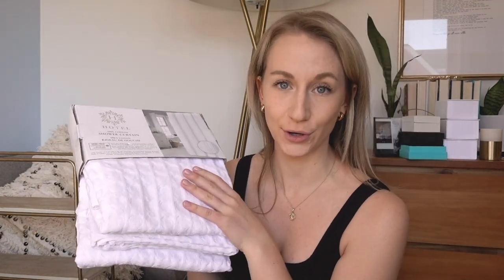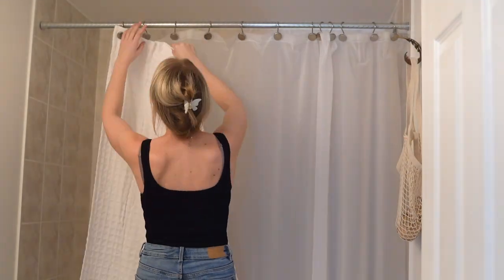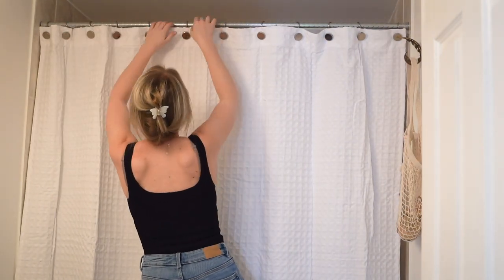I also got this beautiful shower curtain. We have a shower curtain currently in our bathroom, but this is such a small change — you can just have a couple of options and switch them up to change up the whole look. I thought it would just really freshen things up. The floor we're going to put in there is white with some gray detailing, so having a white curtain with the white painting and the toilet brushes with details of gray that play off that will be really nice. This was $29.99 and it's from a hotel collection, 100% cotton.